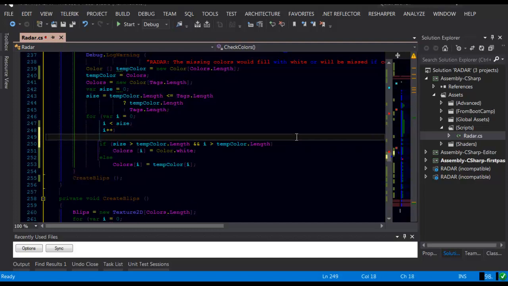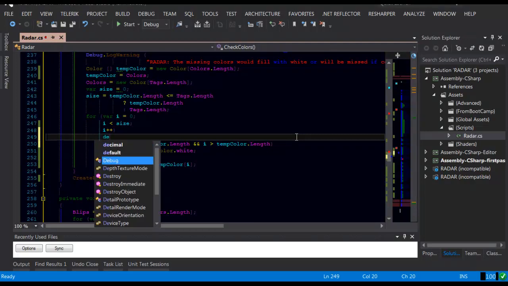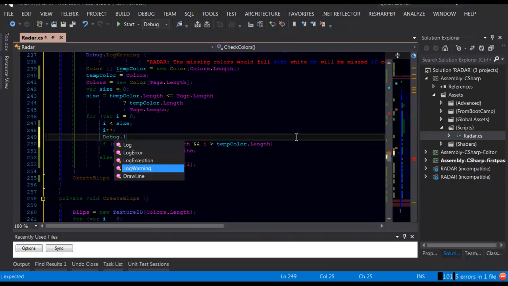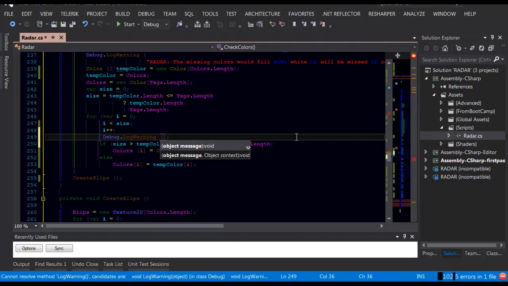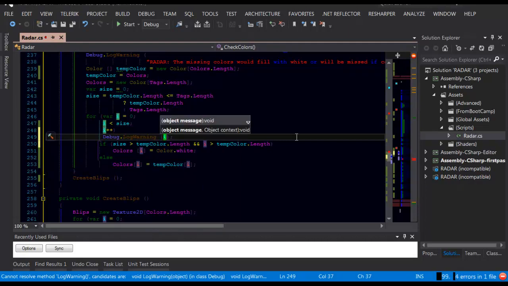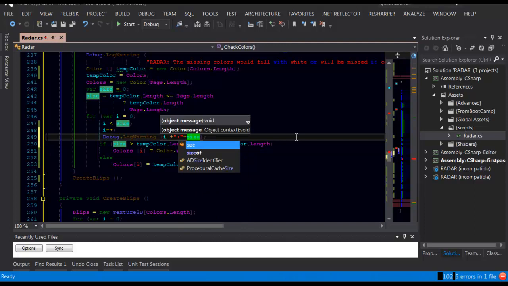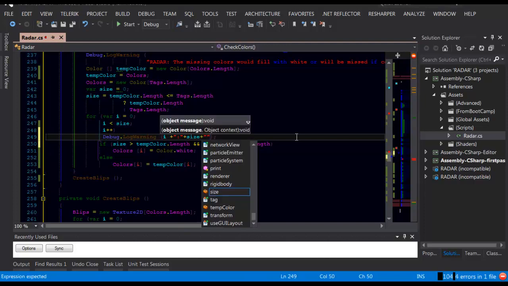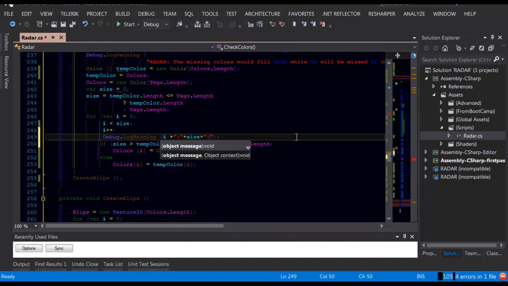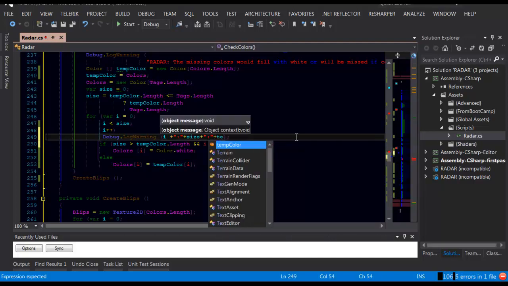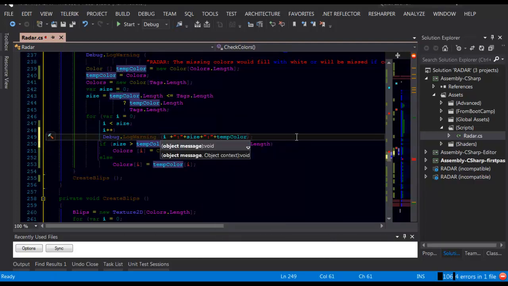Okay, let's do a little stuff. Debug dot log warning. Oh, okay, I plus size plus the temp color dot length.